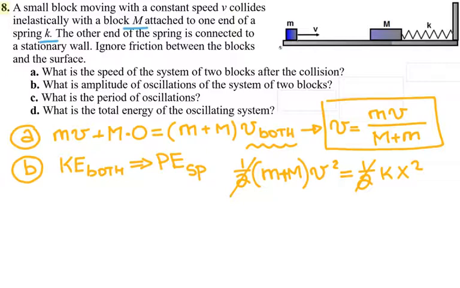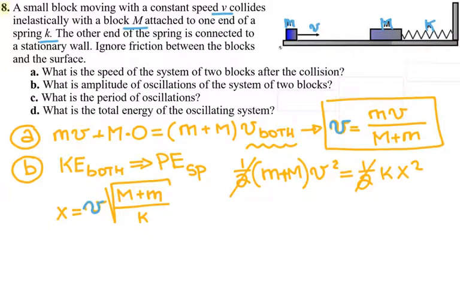What's given is the mass, the k, and the initial velocity, and the small block is moving. Its mass is also given because it's mentioned right here. So the mass, the velocity, this mass, and k. These are the quantities that are given. So if I want to solve for x now, I have x is equal to v, and that v is the one that we found earlier, and I have m plus m divided by k, and the square root of it.